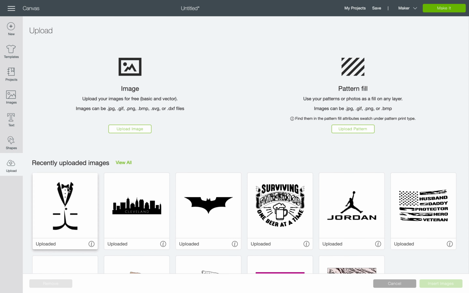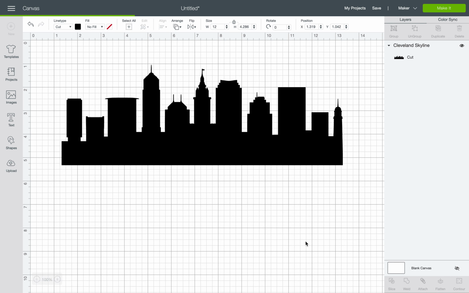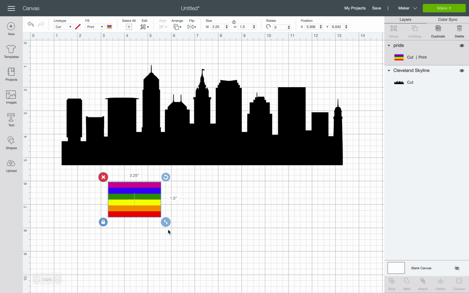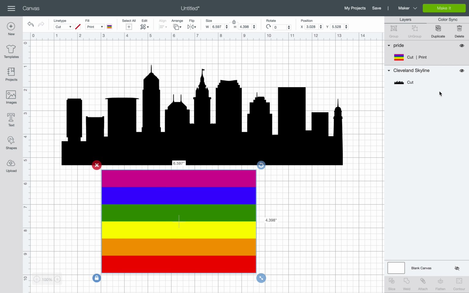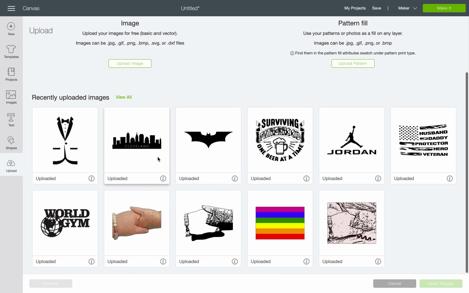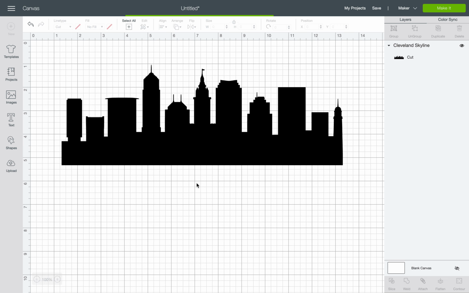Let's see if I can find an image to show you guys what I mean about the colors. Oh, here we go. This is almost perfect. All right, so you see this flag here, right? There's no layers. There's nothing to do. Actually, that is a bad example because it's a print and cut. Print and cut, I take that back. You cannot contour print and cut. Let's do this guy. That should be maybe easy. And we'll do the Jordan logo. That'll be easy. Because why not?